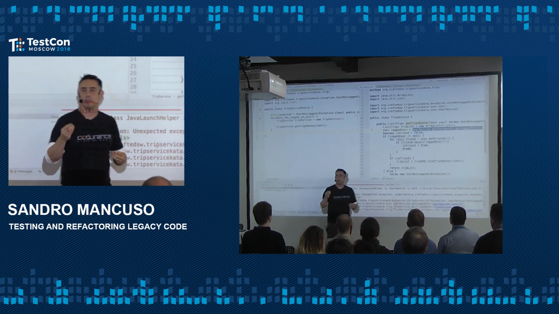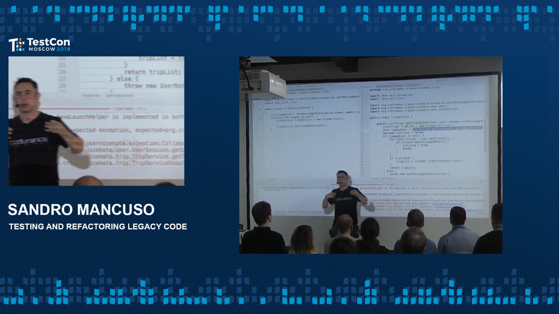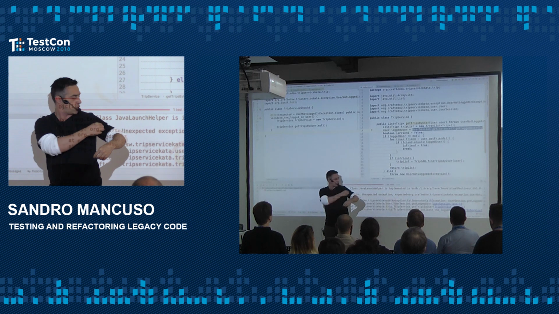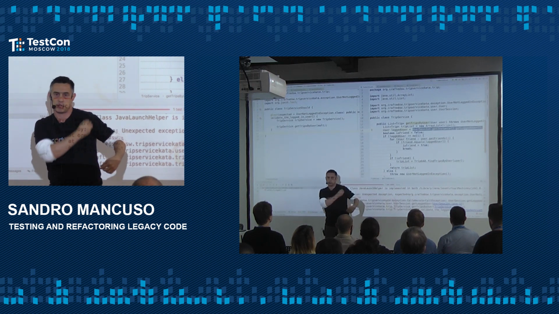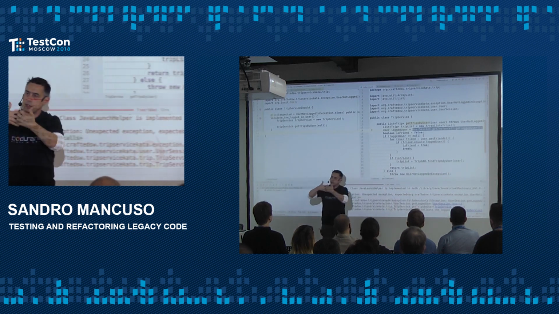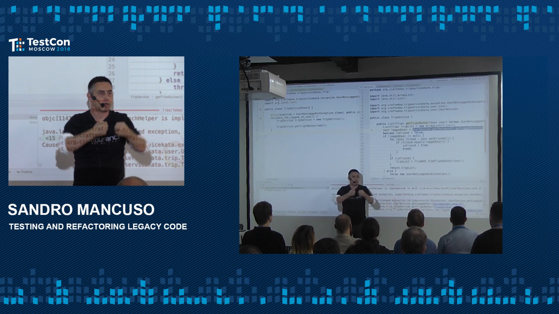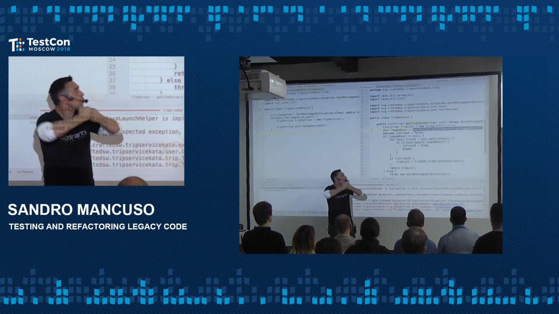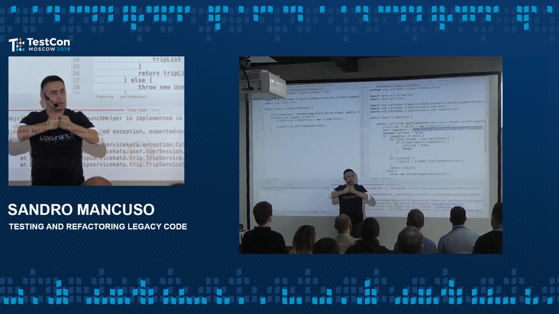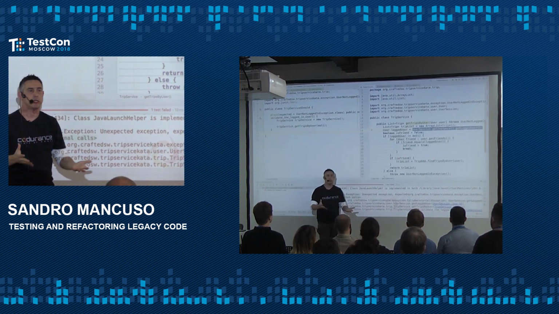It's called a SEAM, S-E-A-M. So SEAM in English, I'm not a native speaker. So SEAM is this thing in here that binds the body of my t-shirt and the sleeve of my t-shirt. It's just this line, right? So when we have a hardwired dependency, we need to create this seam. So we need to explicitly create a seam. That means where the two classes, the trip service and the user session, meet. Remember that I cannot change the constructor, I cannot change the signature, but I still need to test.